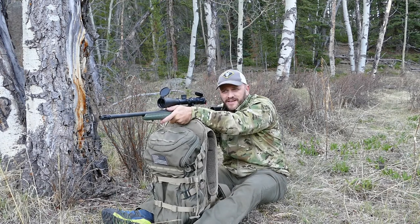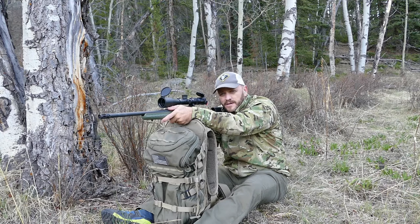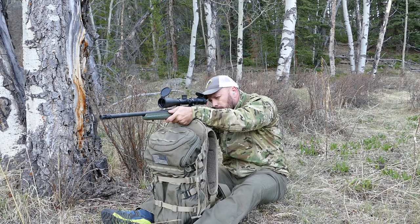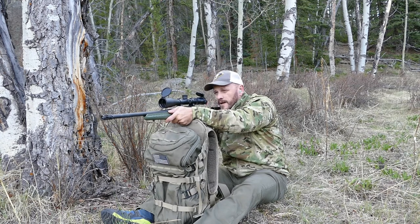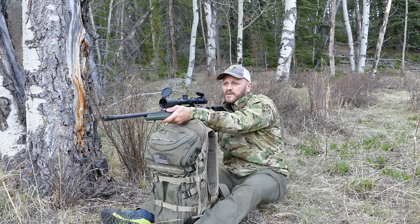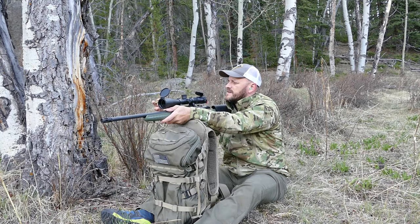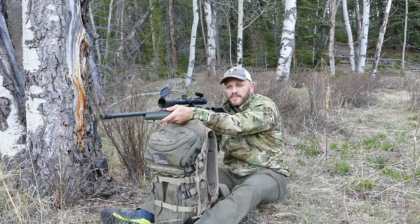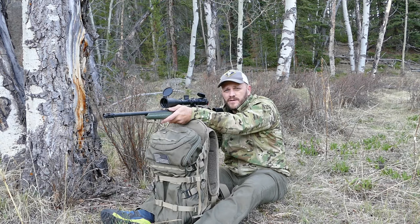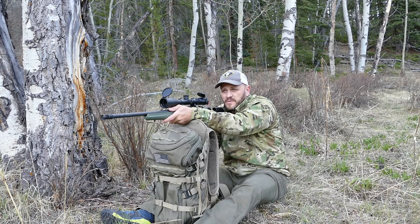I'm not going to waste your time — I'm going to take shots and if I make a good hit and felt stable, I'll move to a different position. That was most definitely a hit. All my shots are reloads, so I always double check — no swipe marks, nothing like that. Just left of center hit off a backpack. I haven't shot off a backpack in over a year, and this is why you've got to get out and practice.